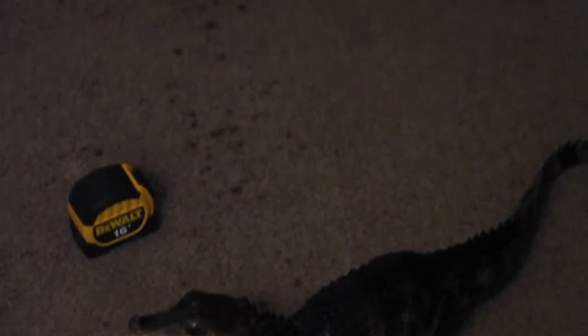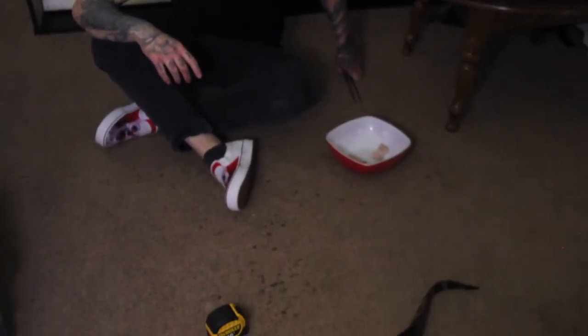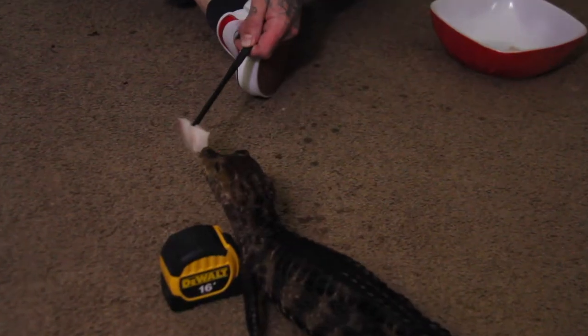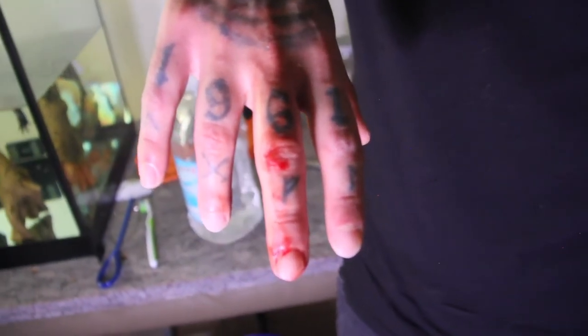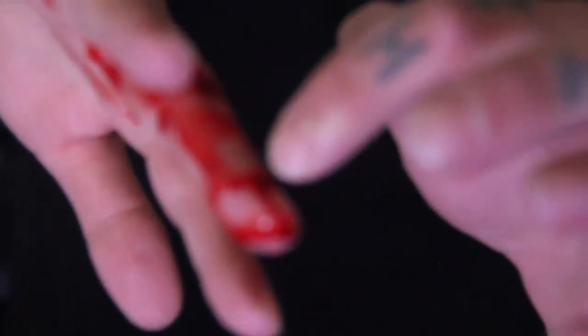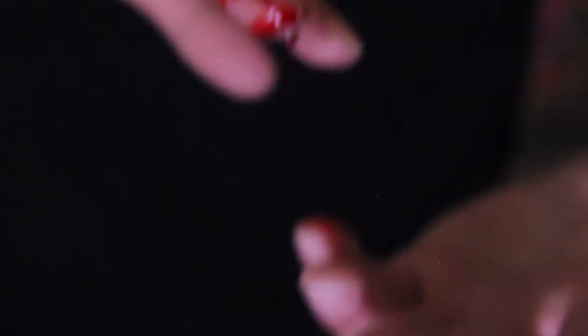He got me good! So he's about 18 inches. Note to self: don't put your finger by your caiman while you're feeding him — it's not a good thing to do. So let me take care of this fun little shenanigan. I don't know if you've ever seen a caiman bite, but check this out — this is actually what a caiman bite kind of looks like. He got me pretty good on the finger, right there. It looks way worse than it is. That was completely handling error — probably shouldn't have put that right by him. But you did see how fast these little ones are, huh? Super rad. Let me go clean up and get him back in his enclosure.